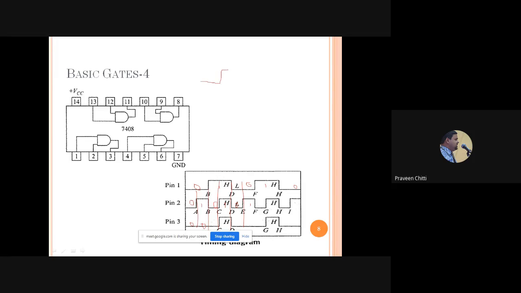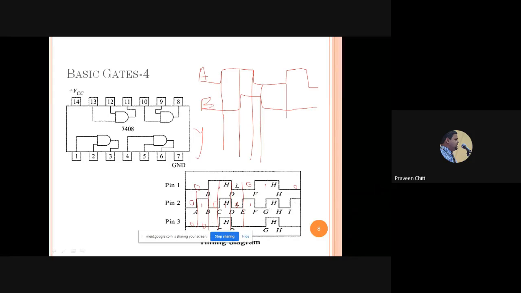You can take any random square wave like this. Another one you can have like this, and you can consider this as input A, this you can consider as input B, and then you can write the output Y for this. I told you how to draw the vertical line wherever any of the inputs changes. Here it is changing, you draw like this. Here it is changing again, then here, here, like this. Vertical lines you should draw first. And for each of the vertical portions, you have to check what the output is.